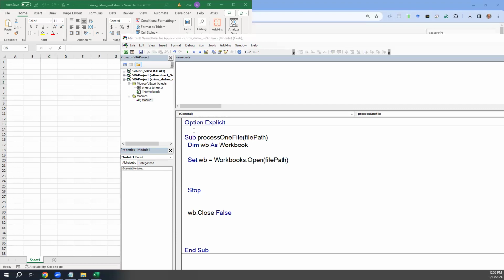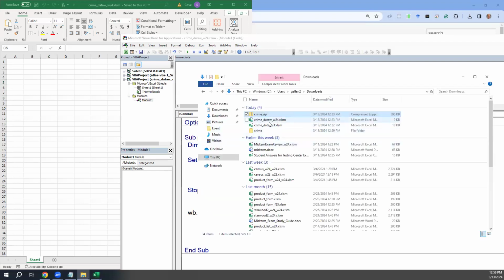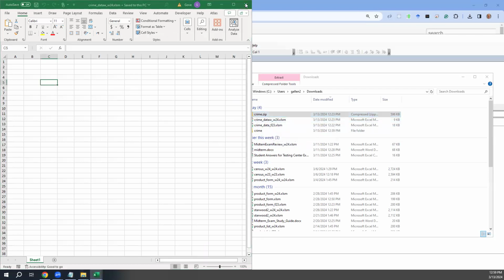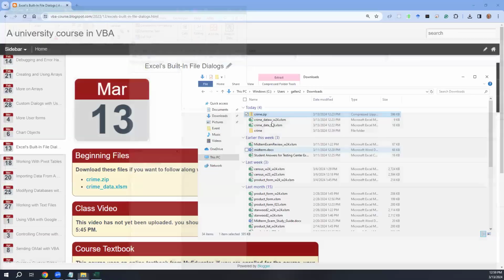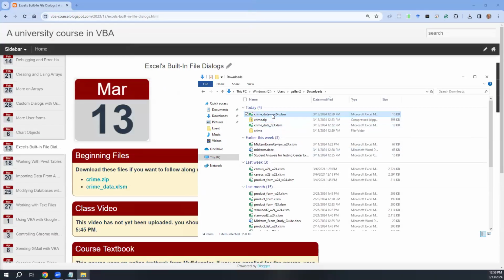I'm going to show you where I have them saved, and you'll want to have the same pattern. So this file for me is called crime data. Oops, it's called crime data WW24. World War 24, that'd be bad. I'm going to save this and just rename that the way I actually want it to be, which is only one W.